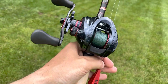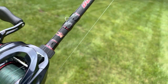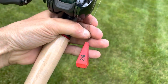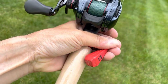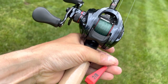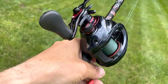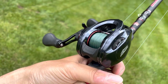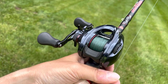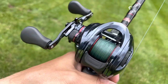Here's the reel — it's the 8-to-1. I've got it paired with a Dobbins Caden 713. I will be throwing a 3/8-ounce casting plug. It's a little aerodynamic, but it's still pretty light considering there's no trail or anything. I also only have a 3/4 spool of old-school Berkley Iron Silk. This is a 12-pound line.